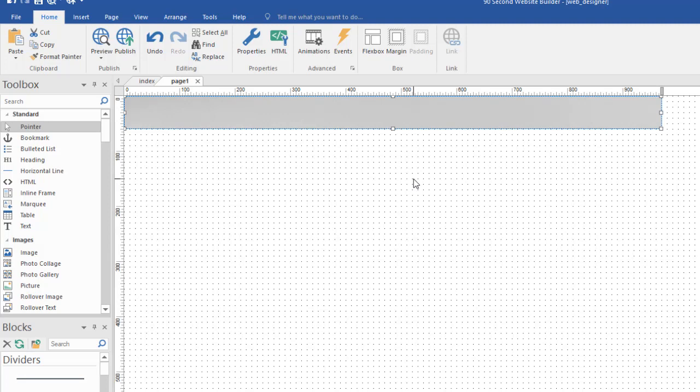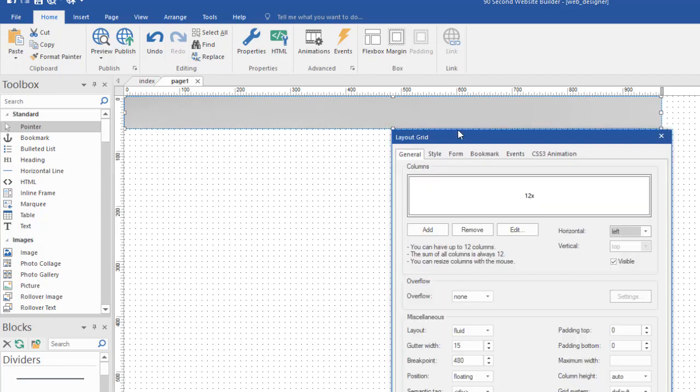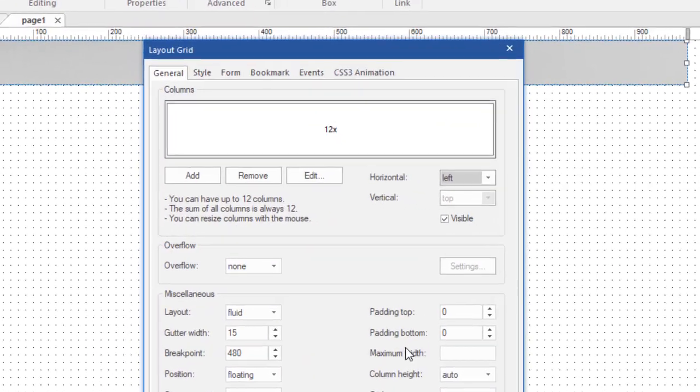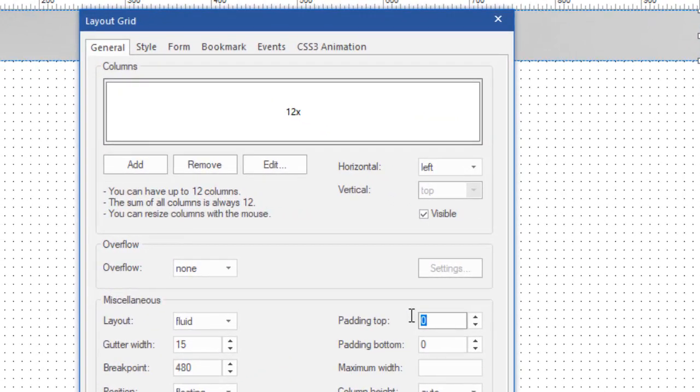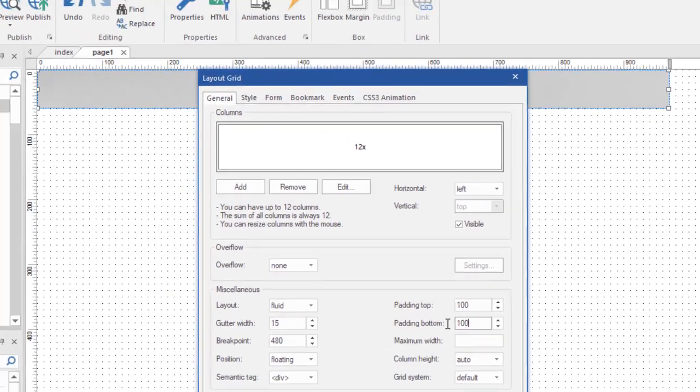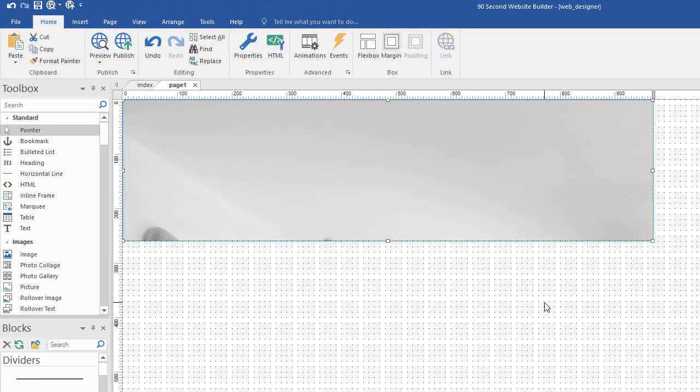This is a really big picture. The other thing we can do is we're going to be adding padding to this grid. We just talked about padding. So let's do that now. I'm going to start off with quite a lot of padding in this grid. It starts with 0, but I'm going to change this to a big number. I'm going to put a padding of 100 pixels both for the top and the bottom. Watch what happens to my grid. It's a lot bigger. Now, it's still not as big as I want it to be, because this picture is really big. But as we put content in here, it'll start to look better.